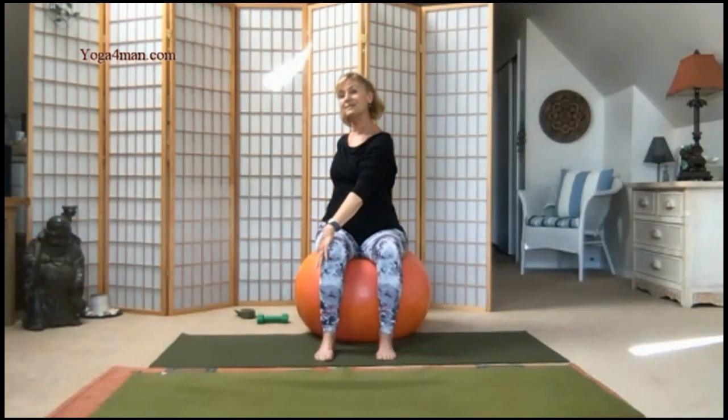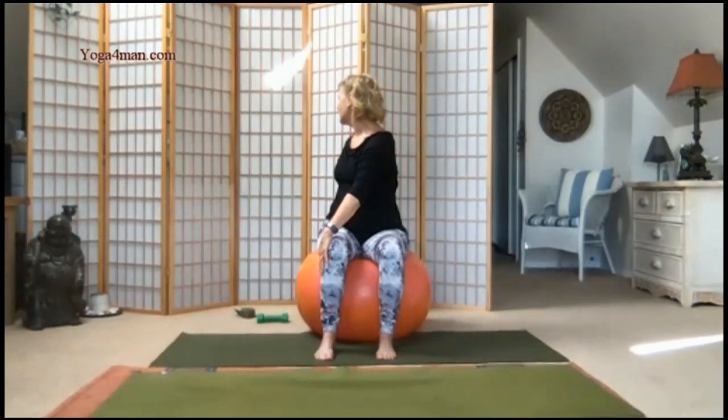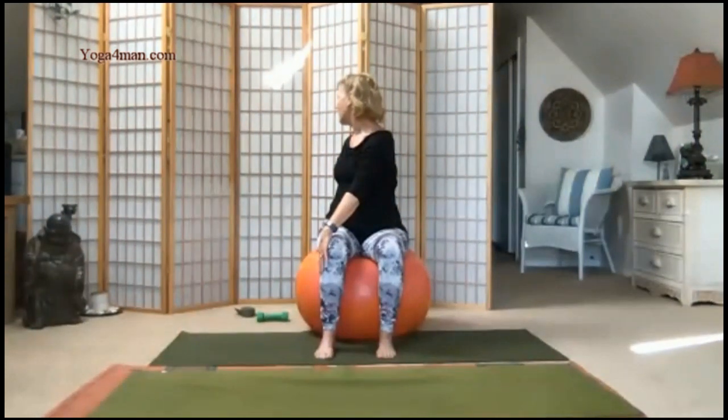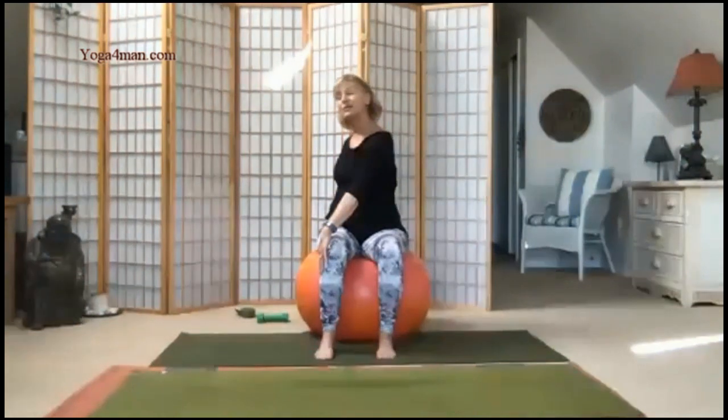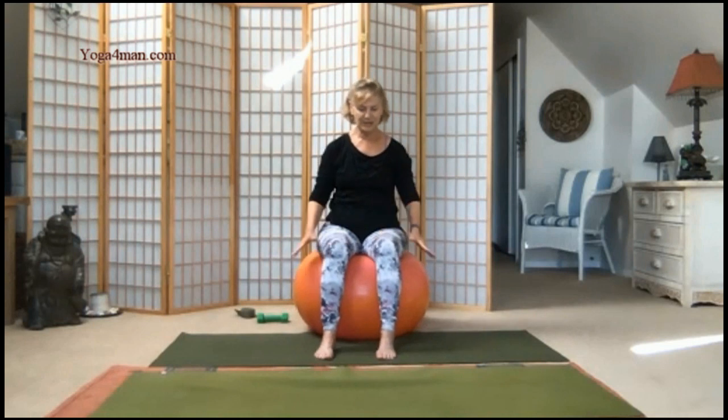So inhale, lengthen, exhale and twist. And one more time, inhale, grow tall, exhale and rotate. Good, take one more full breath and you'll slowly come out of your twist, hands onto your knees. Good, so hold on to the side or the back of the ball and let's go ahead and march.